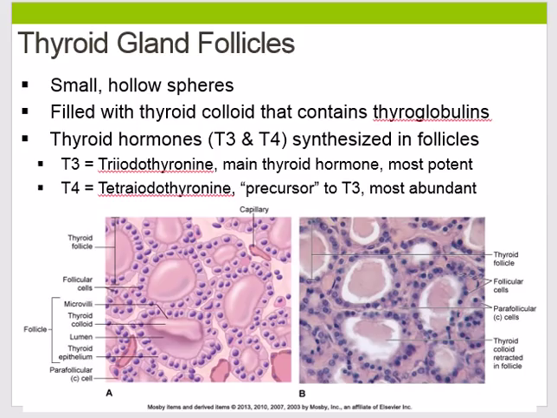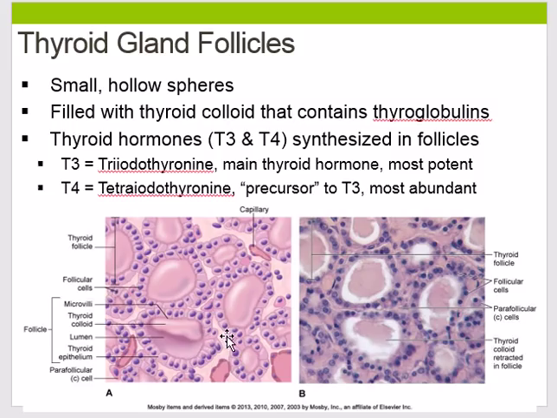Now, if we did a cross-section through the thyroid gland, you would see structures that are very characteristic of the thyroid gland. First of all, you can see small hollow spheres all throughout here, and they're surrounded by these purple circles called follicular cells. This is one thyroid follicle. Let's look here, another example. And this would be the lumen of the thyroid follicle.